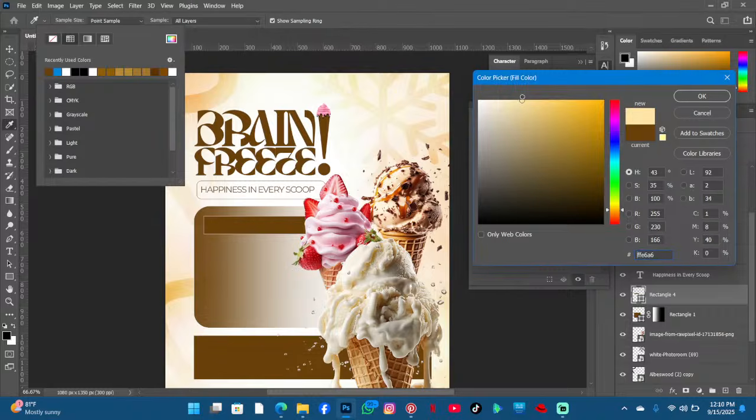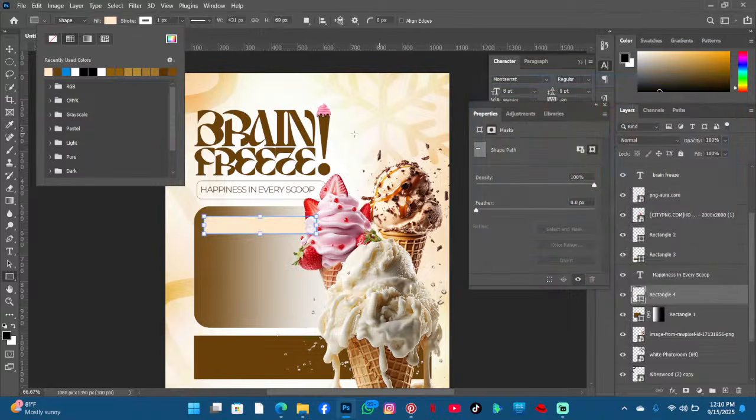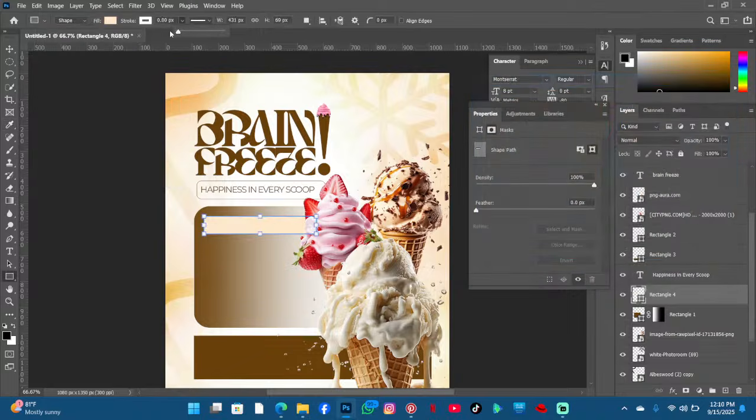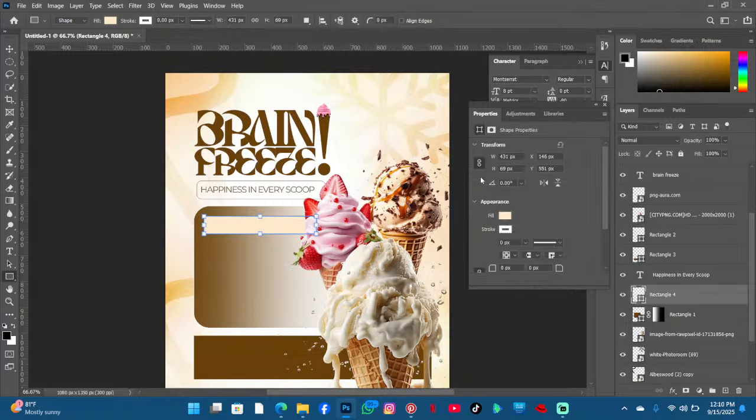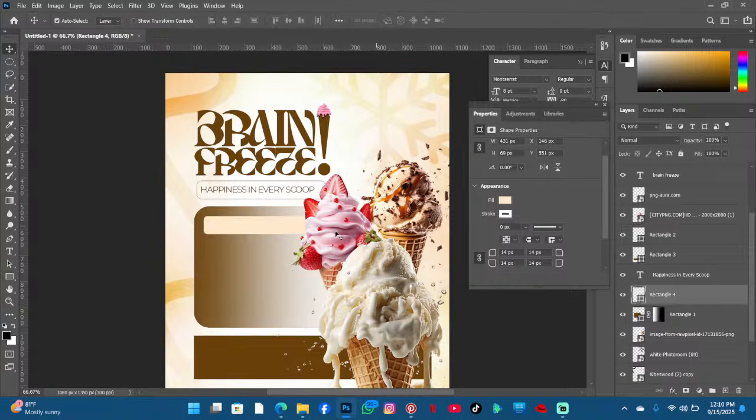So let's see, looking for a particular color, like the cream color, like this. I'm going to reduce the stroke, so I'll go back to this shape and make the edges curve, and now I'm going to blur it as usual.